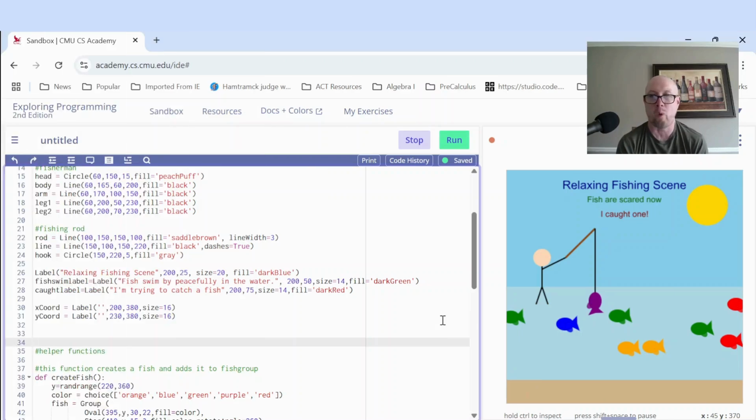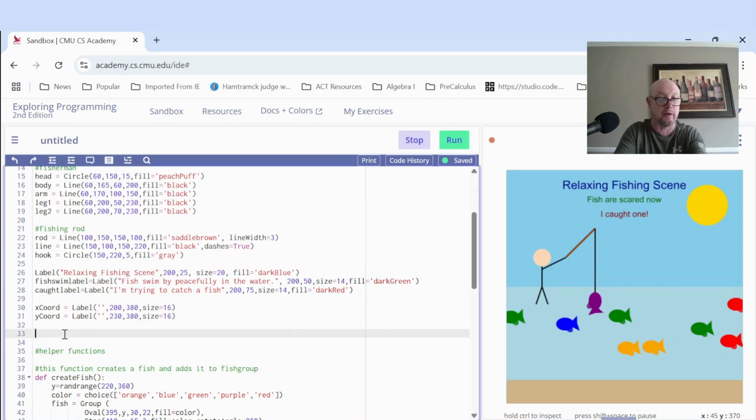One thing I forgot to add that I'm going to do right now, and there was one error when I tried to run this, and we'll fix that. Before we do our helper functions, after we have the x coordinate, y coordinate, I forgot to create my fish group. So this fish group equals group.